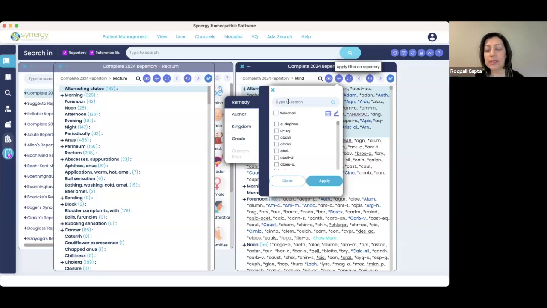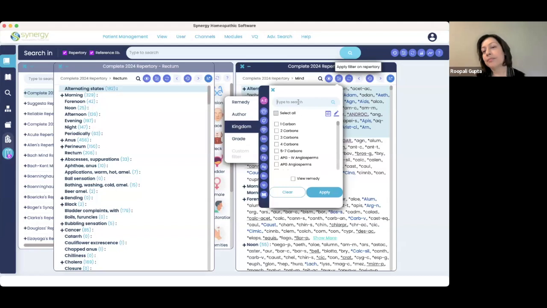So for example, if we were to do the same thing here, I don't know how useful it would be to study the mind chapter only looking at column 5 remedies, as in the previous question, because column 5 has a lot of remedies. I don't know if it furthers someone's understanding to study such a large grouping. But let's say this is one of the families in column 5, anacardiaceae.